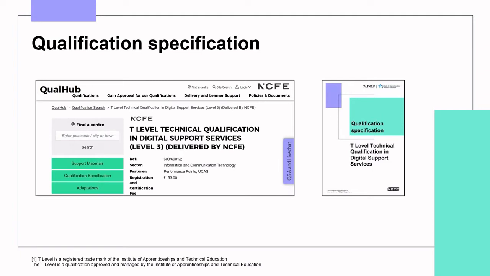So from the full qualification section of Qualhub, the actual subject Qualhub pages, on there, the most important document you will find is going to be the specification. You will also find sample assessment materials, past papers, and teaching materials within there as well. This page will be continuously updated as more resources and materials become available.